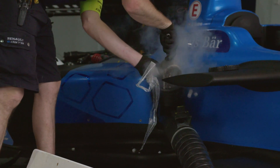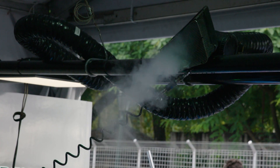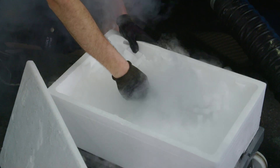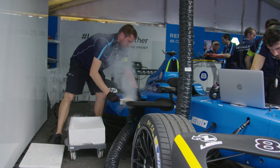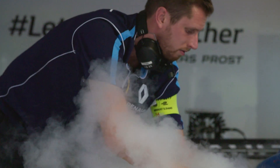Whenever the cars finish a run or come in from a session, one of the very first things that happens is the mechanics put fans and dry ice even inside the side pods. What's the specific reason for that? As with all single-seater racing cars, we do not have any fan or anything like that in the cooling system while running, so we have to cool down the whole system using dry ice to make sure that every time we restart the car we have the lower end of the operating temperature of the cell, to give us maximum efficiency and range for all the tests we have to do.